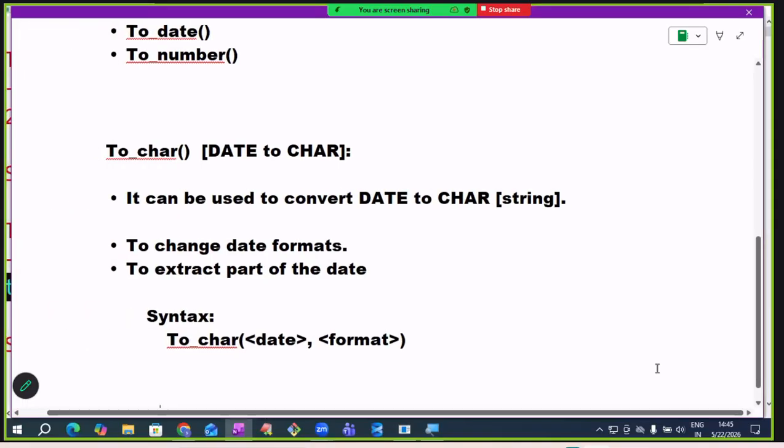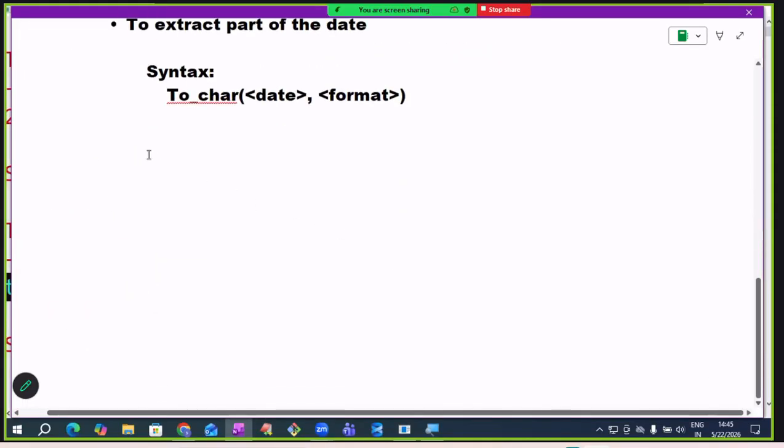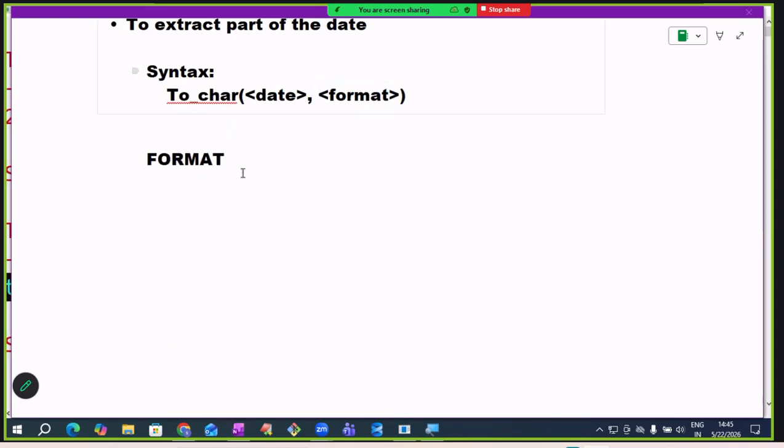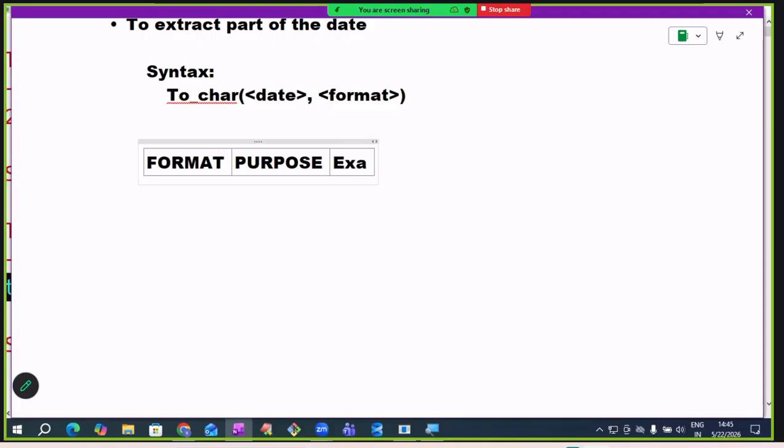The second argument, format, we are learning. Just now I have given an overview on all formats. Those formats only I'm writing. Every format's purpose I write here, one example I write here, and what output it is giving, output I write here.